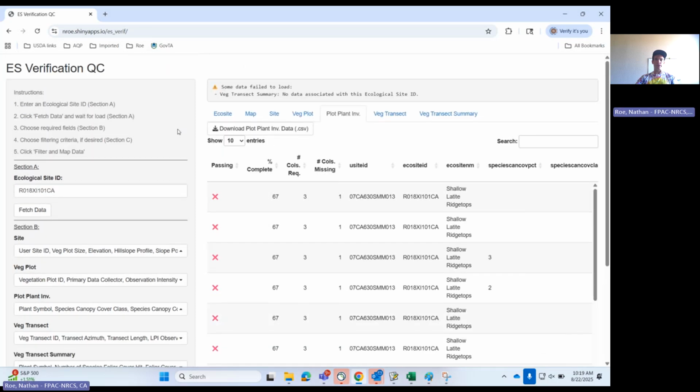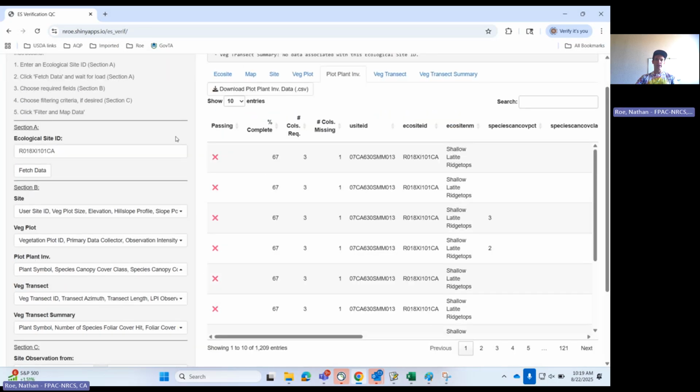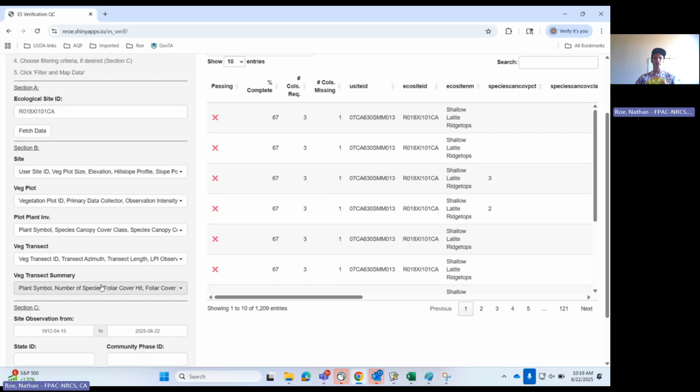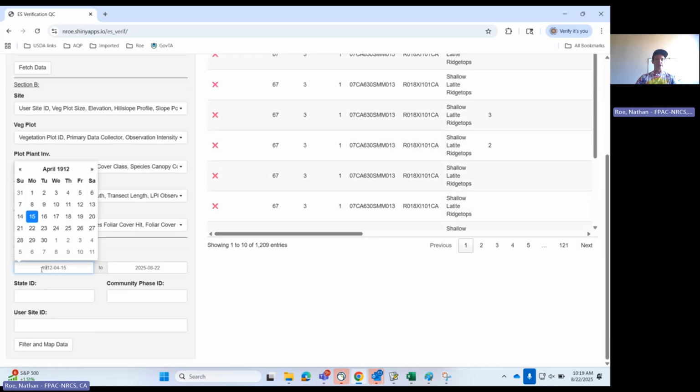So I think that does it for understanding how to use these tables. Now I'll show the use of some of the filtering capabilities. So let's say I collected some new data for this ecological site this year, and I just want to look at that.